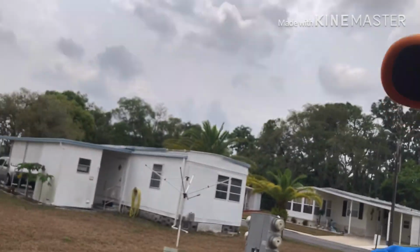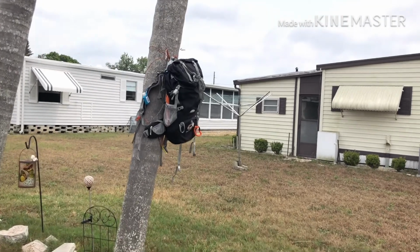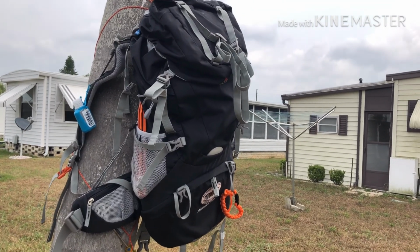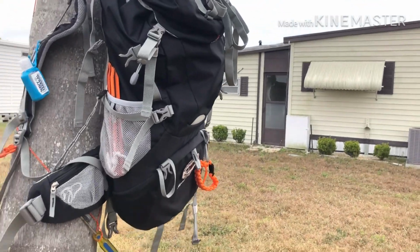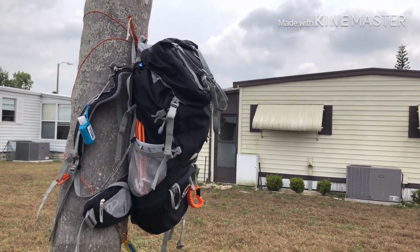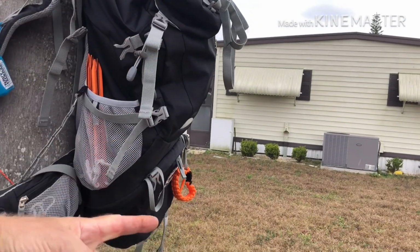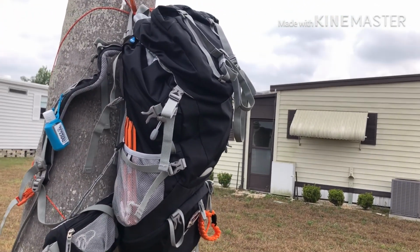So thanks for joining me today for my third installment, my third episode of the five C's. Containers are the first C, mainly to hold water. And you know what? I thought about this pack. There's a nylon bag in there, which is waterproof, or I'll put a garbage bag through there. You can carry 55 liters of water if you wanted to haul some back to a camp.